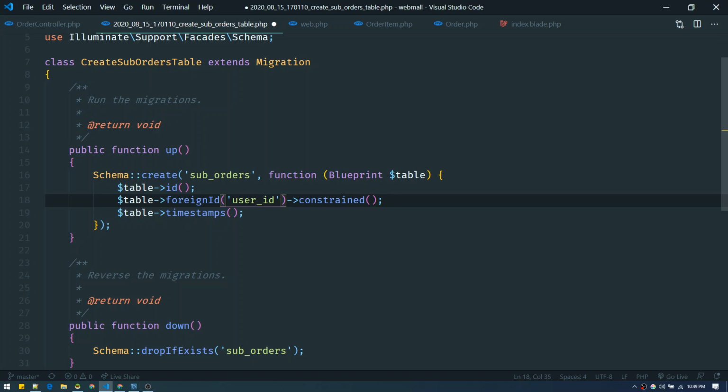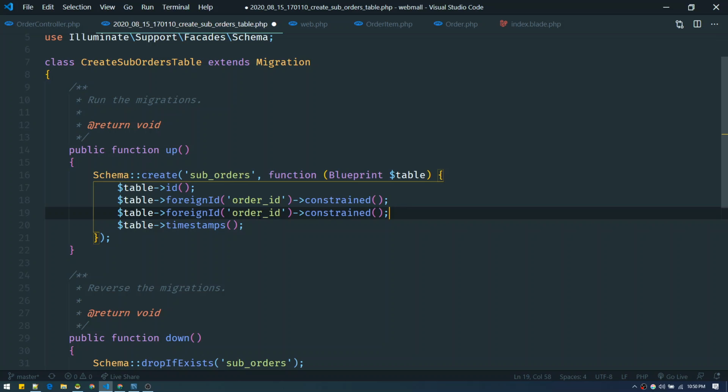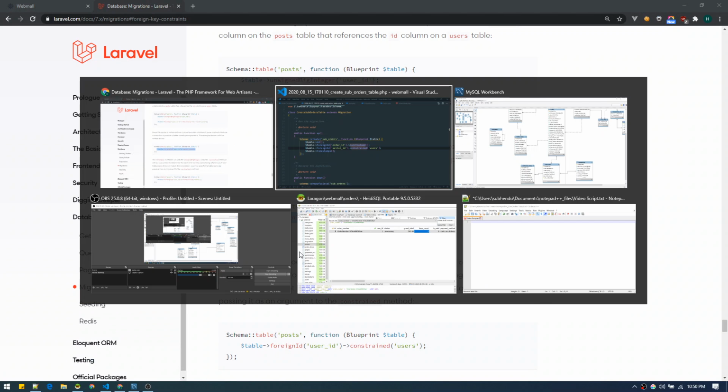So our foreign ID will be order ID, and constrained will do all the constraints. And similarly, let's create another foreign key called seller ID. So it is constrained, and in this case we need to provide users, because if we had a sellers table, then we wouldn't have to do it like this, because Laravel would see this foreign key and then decide. All right, what else do we need to add? Let's see.